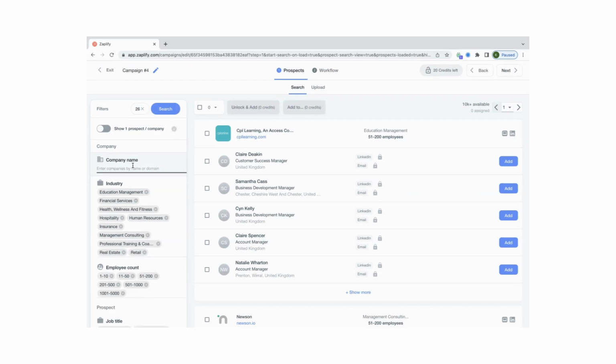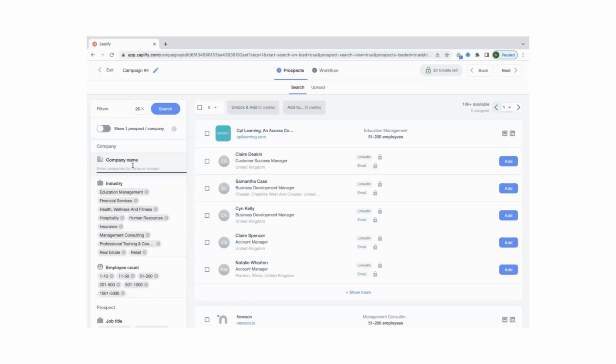So basically one prospect equals one credit. So you have 1,200 credits available to you, and it will allow you to have 2 users. The cost of that is 67 euros. So that's approximately, with the exchange rate currently, around about 56, 57 pounds.